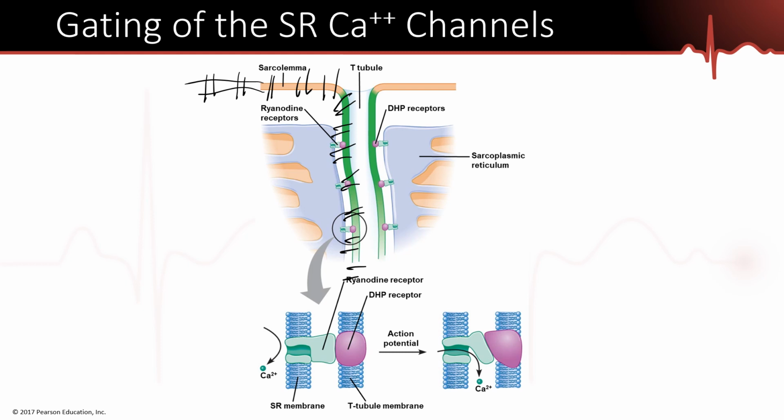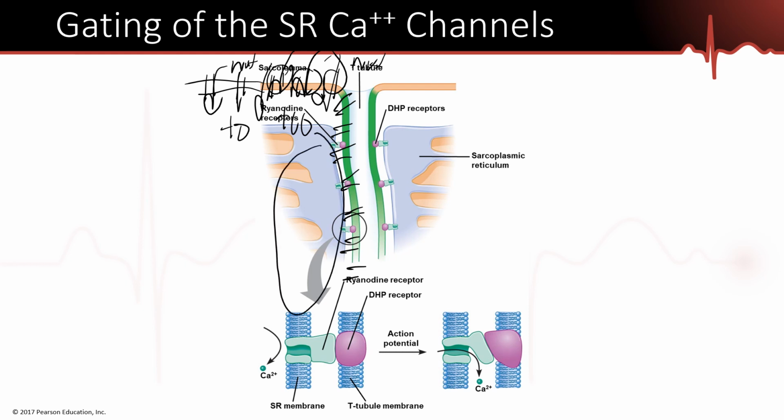Okay, so now you can see the plasma membrane is allowing for the action potential to propagate. Sodium is shooting in, driving this region up to positive 10. It's still negative 90 over here. So the wave of positivity heads into this region, makes it more positive. Then voltage-gated sodium channels open up. Sodium shoots in, makes this region positive 10. Well, in these regions down here, underneath the T-tubule, which is, again, just an extension of the plasma membrane, it's still negative 90.